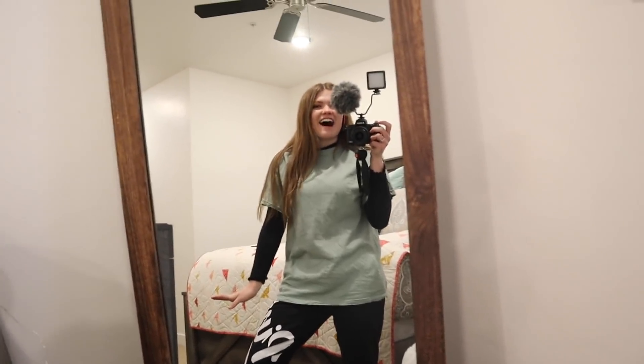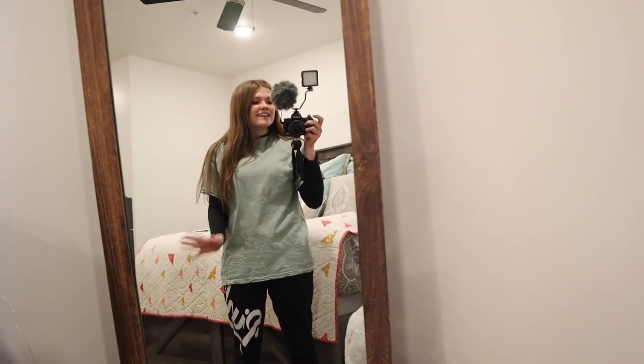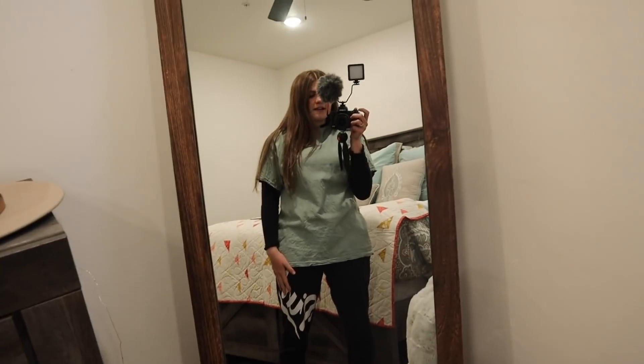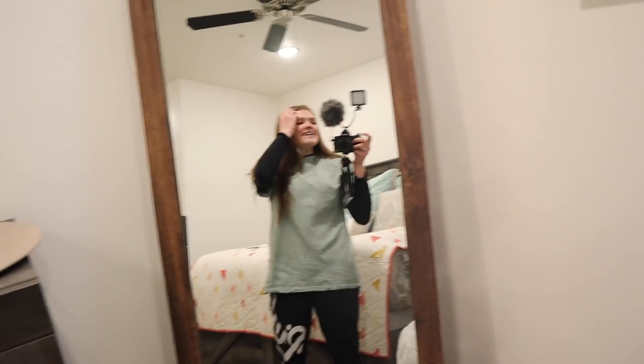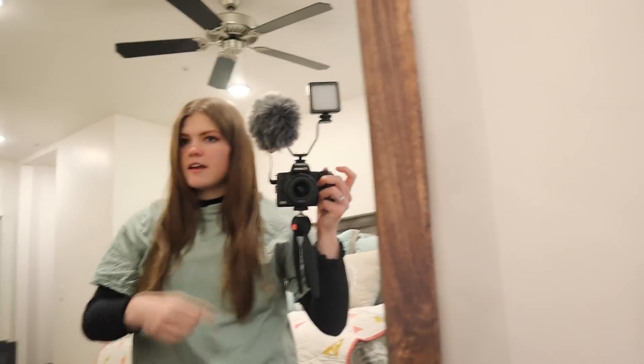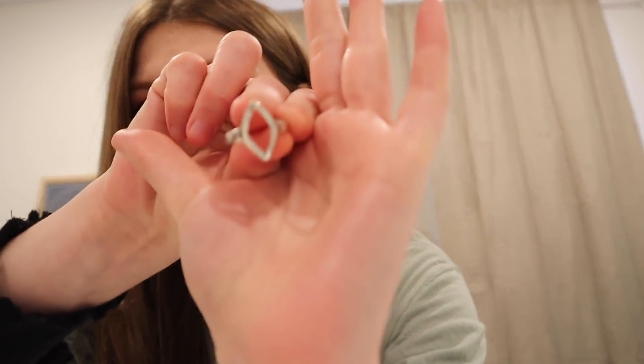We're in my bedroom now. I just changed into the outfit I'm going to be copying Jordan with. This is the first picture — copying Jordan in her car. You don't see her pants in that photo, so I'm not changing out of my comfy sweats. I put on a green shirt and she's wearing what looks like a black turtleneck underneath — a faux collar kind of. One thing you do see in her picture is she's wearing rings. She has a big oval ring on her ring finger, so I found a similar diamond-style ring that's pretty close.